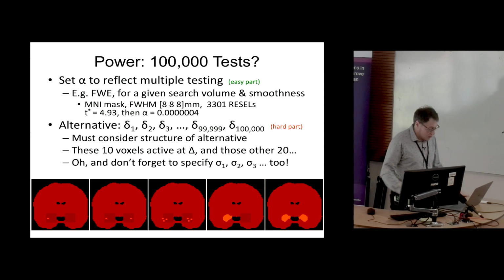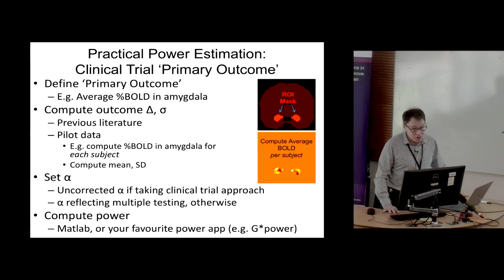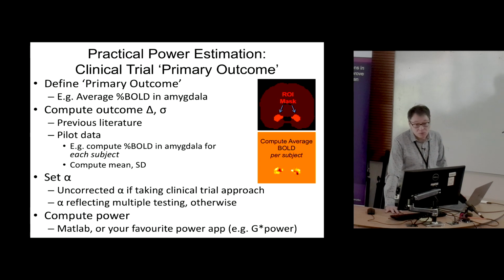So it's just crazy. So one practical way forward is this clinical trials approach, which is basically saying, I have one primary outcome that I want to power my analysis for. And this is the approach I've recommended over the years for people, especially when you're trying to get ethics approved. I'm not sure how it is here in the States. You always have to supply some sort of formal power analysis to justify the N number of subjects that you're recruiting. And this is the technique that we invariably use, just to say, I want to ensure that no matter what, when I'm analyzing my data in this very focused, simple way, I will have sufficient power to detect an effect.